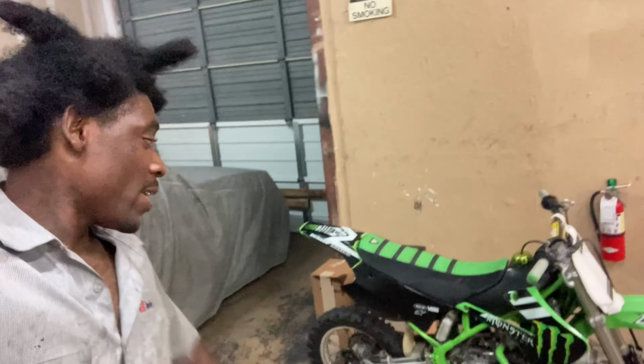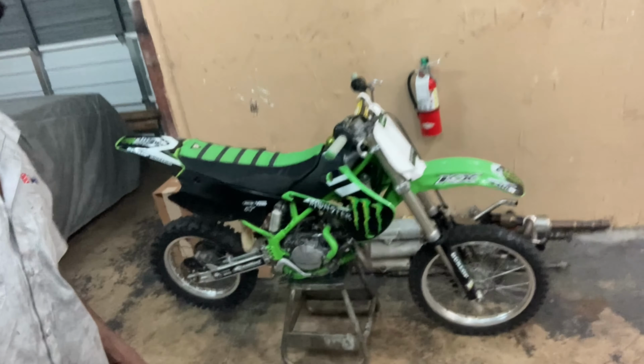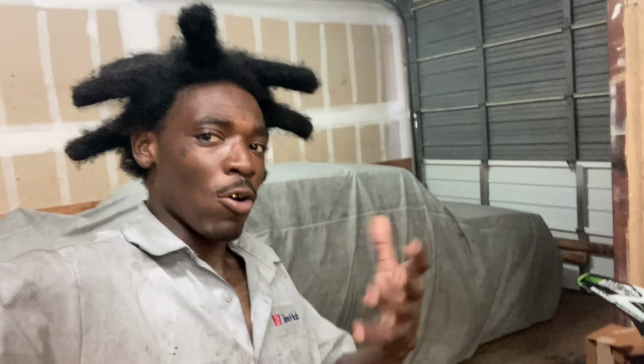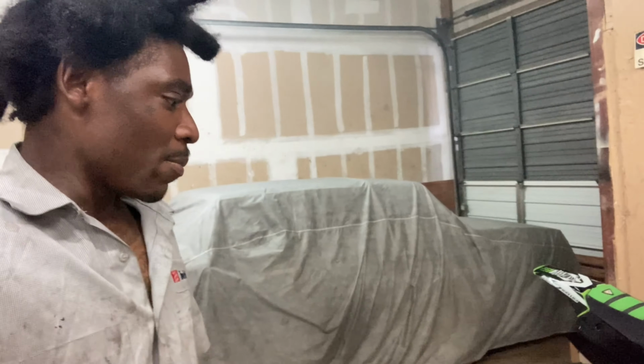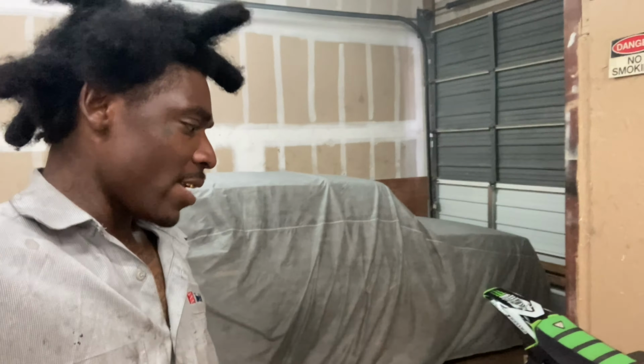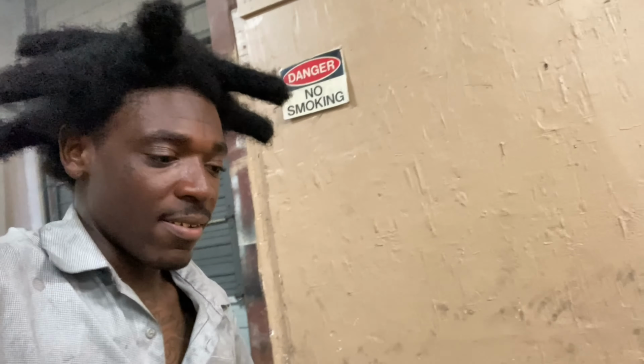Finally got everything put back together, y'all, as y'all can see. Plastic, gas tank. I even went ahead and cleaned it up a little bit because it was real oily from my hands touching the motor and the frame and all that. So I wiped it down and cleaned it up. Y'all let me know in the comments what y'all think of the 05 KX85. We about to see if it got the V-tune.